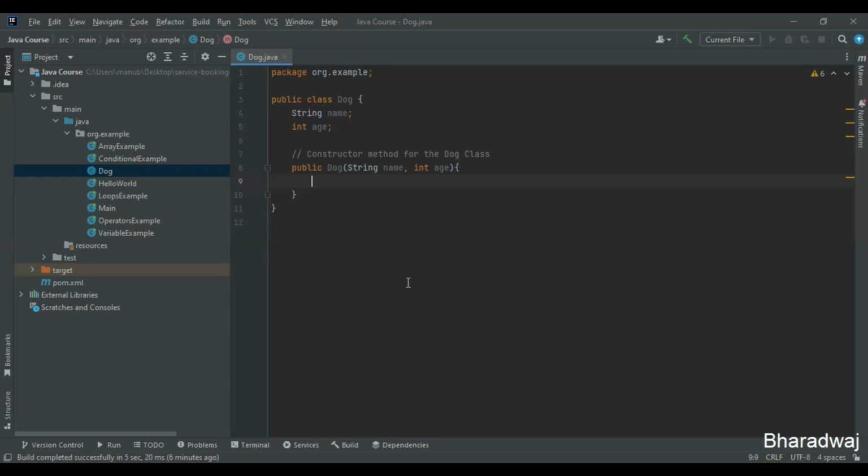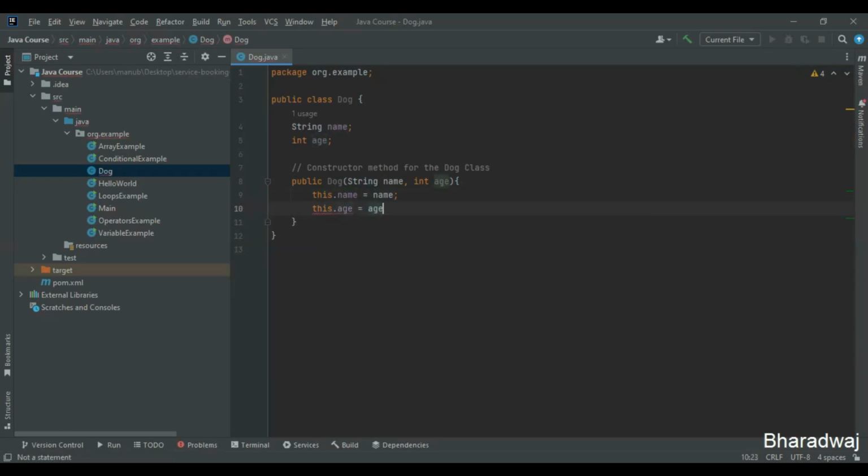Next, we'll assign the parameter name as well as the age to the instance variables name as well as age. So what I'll do, I'll just consider this.name equals name. Here let me give this.age equals age. This is it.